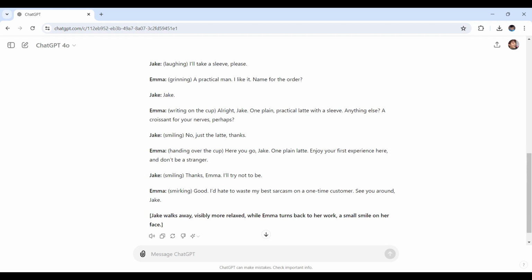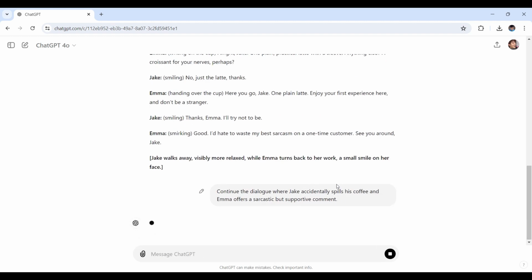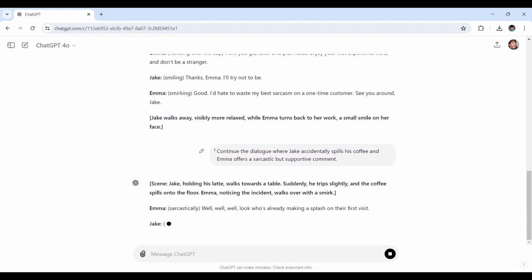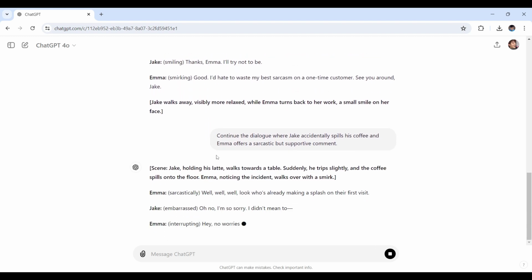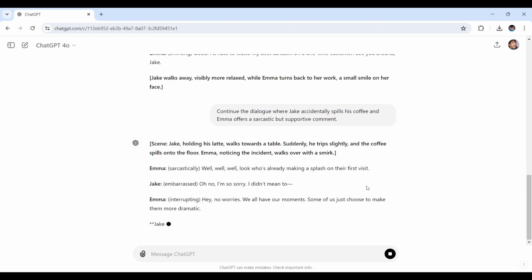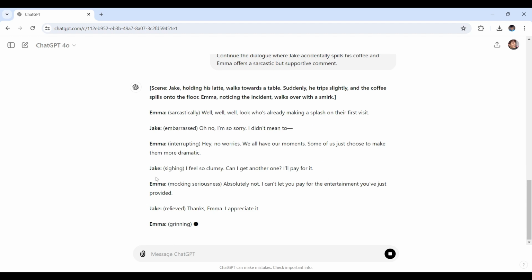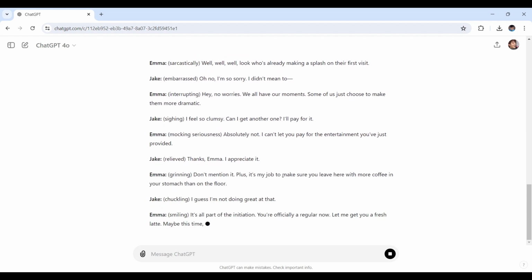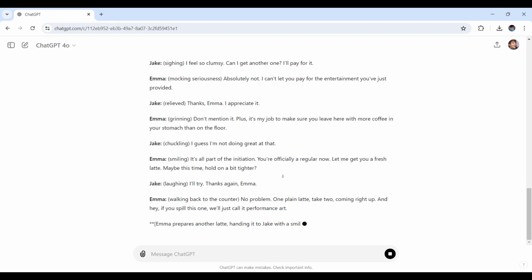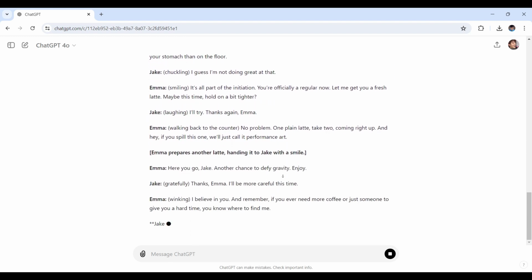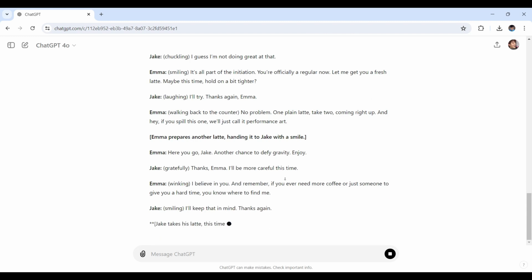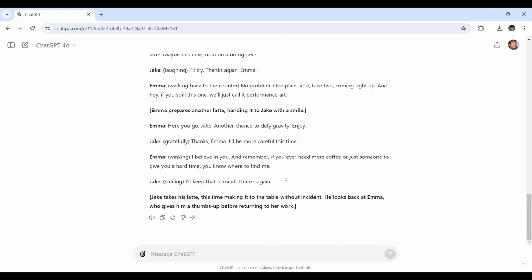So, here's the prompt that I put together. And with that, let's see how ChatGPT would do all the work from this. See right there? While it processes, notice how the context of spilling coffee adds a new layer to the conversation. Emma's consistent sarcasm shines through, and we get to see a bit more of Jake's nervousness and gratitude. Remember, adding context and background isn't just about the setting. It's about enriching your characters and making their interactions feel genuine.